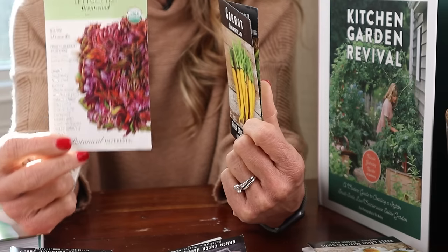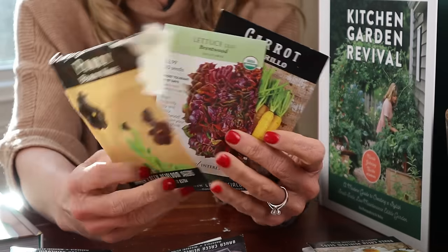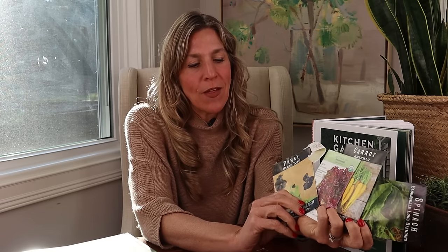In front of those root crops we're going to have some red brentwood lettuce growing right along the edge of the bed. Then we're going to add a little bit of black king pansy — such a beautiful color. Imagine all these colors together: the green, the yellow, the red, and the black. Just picture perfect. Those are my five cool season plant combos.